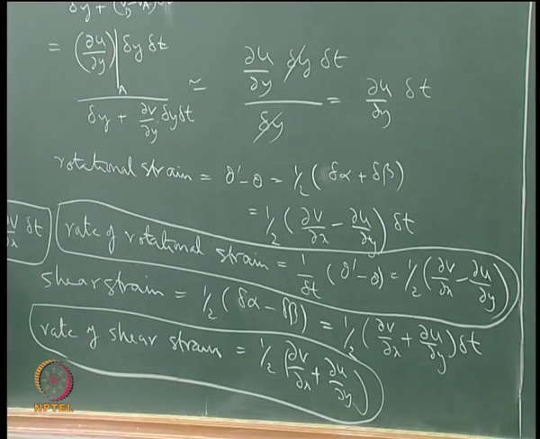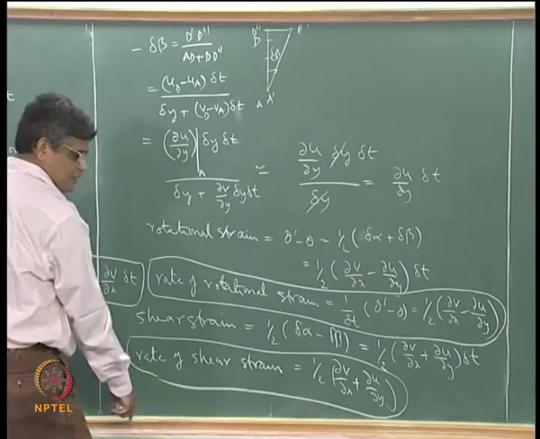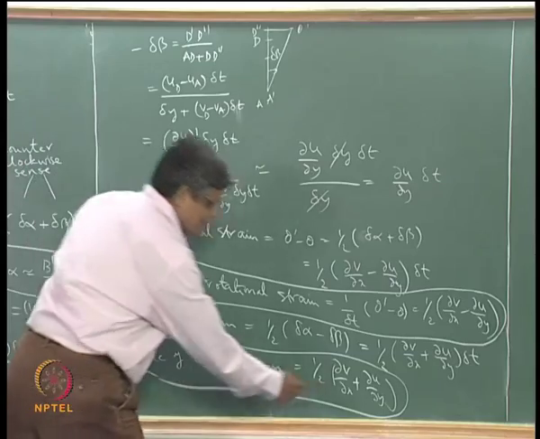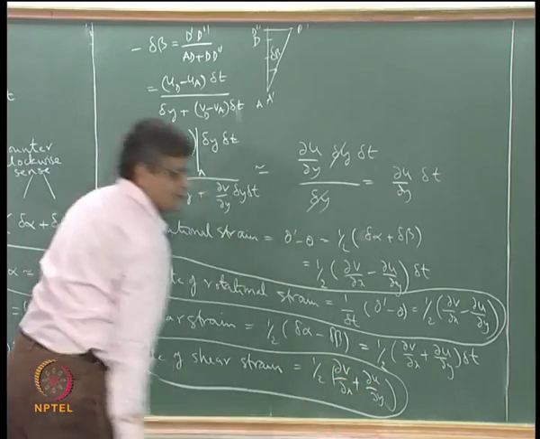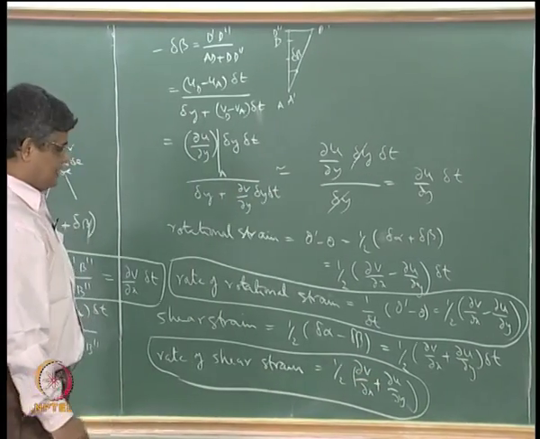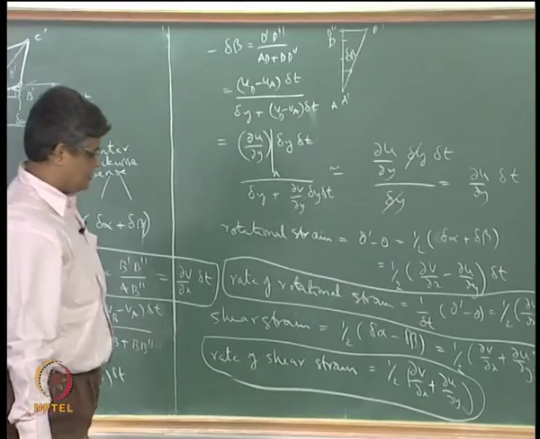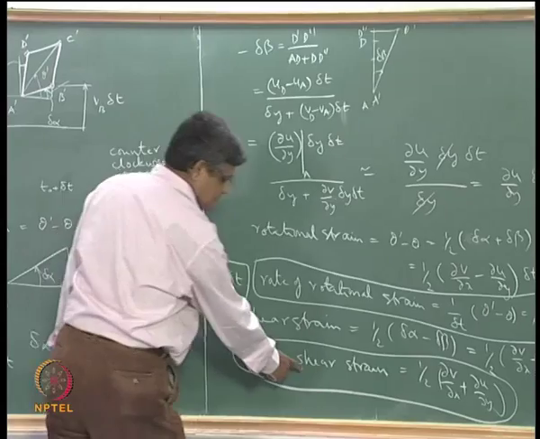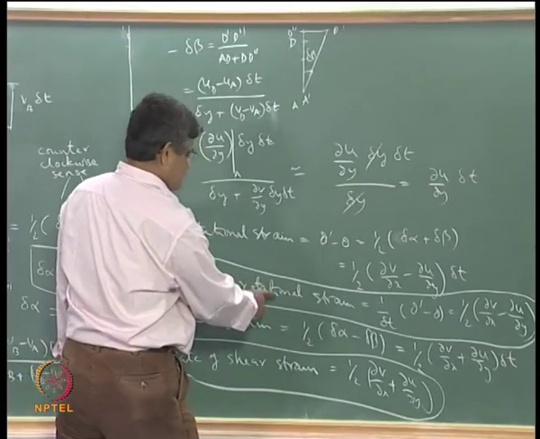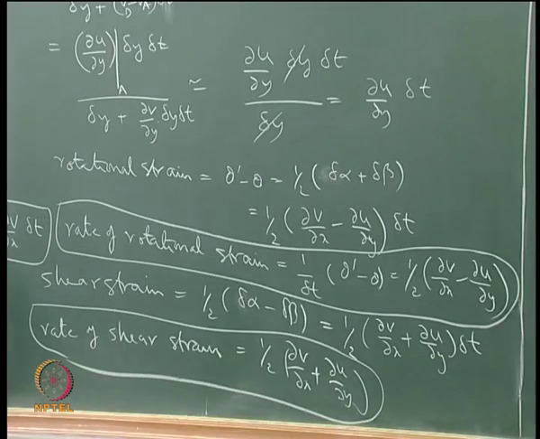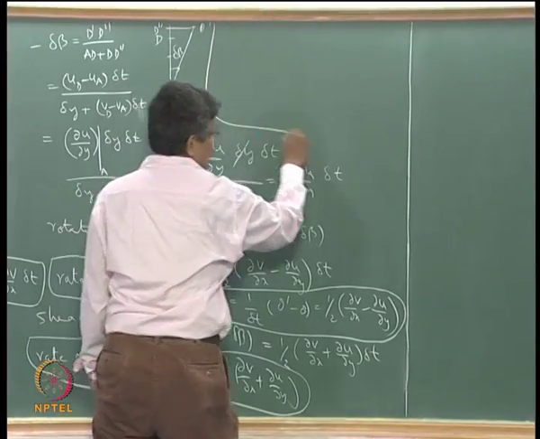Again we see a shear strain rate being expressed in terms of dou v by dou x and dou u by dou y, and this is the term that we recognize as the strain rate term which appears in Newton's law of viscosity, where tau is equal to mu times du by dy. We see that du by dy term coming here. So that is coming in the shear strain rate and also in the rotational strain rate in this particular way. Okay. Now the last one is the extensional strain. Let us see if we can do it here.